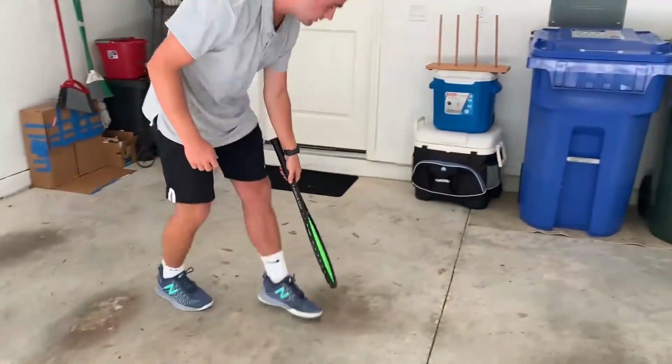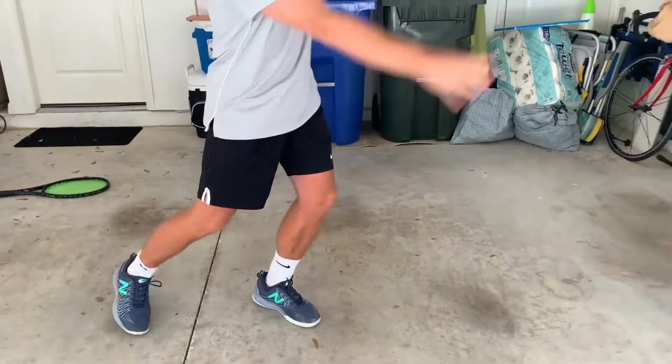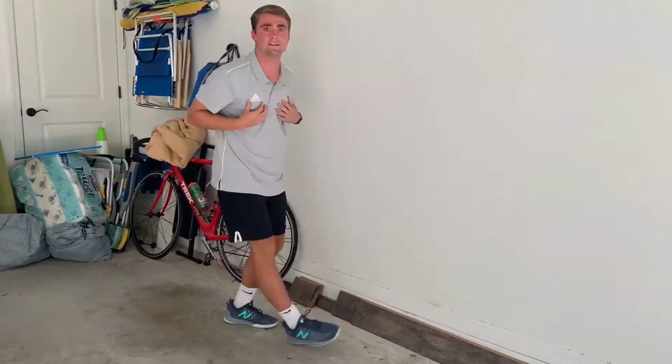Even though we're stuck at home right now, we can keep getting better at our tennis game. If you don't have access to a racket, tennis balls, work on that footwork. Get set, stand, you're gonna move in, get set, do a practice swing, and then run in. Not only is this gonna help you with the footwork on your approach shot, but it's a great workout as well to get you sweating, get you moving right now when you're stuck inside your house.